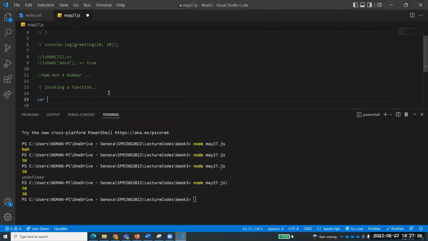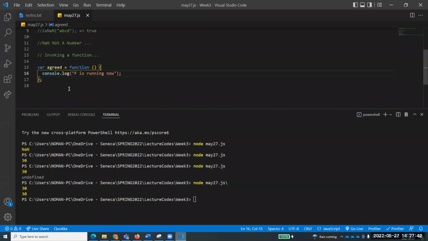So if I come over here and define a variable, say the same greeting function, and it has a console.log and f is running now. I'm just writing a function over here, and I've written that function into a variable. You remember I told you that if you want to call this function and I just write greeting, it might not produce anything over here.